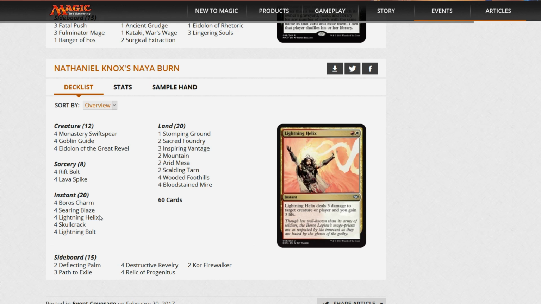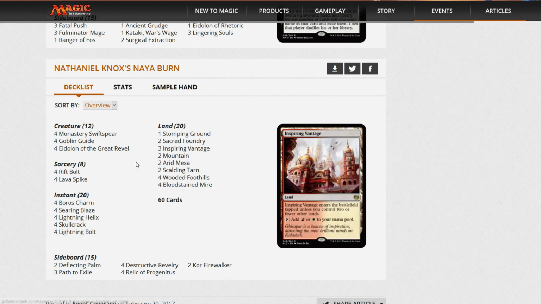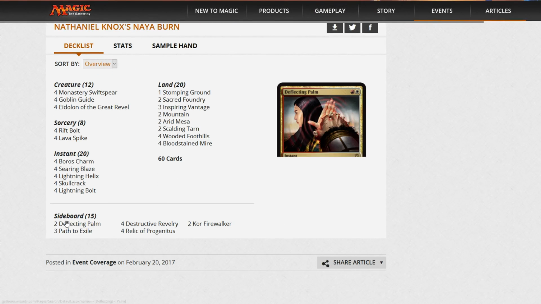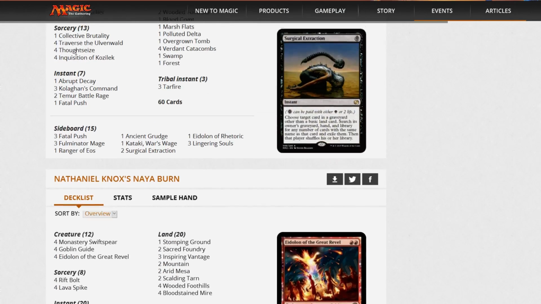That's a lot different than that normally is with the Naya Burn. Usually Helixes are the sideboard, or just not even included, because it's for 2 mana. There's spells that do more damage, more output of damage. 4 Skullcrack, 4 Lightning Bolt. Yep, we've seen this deck list a bazillion times. Even has a Deflecting Palm in the sideboard for Death Shadow matches or any sort of matches that's trying to get in with a huge creature. So that was a top 8.